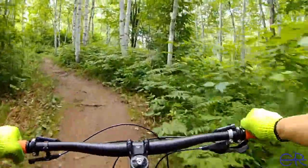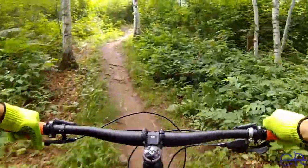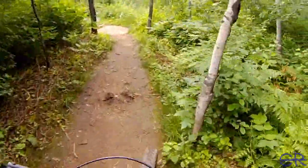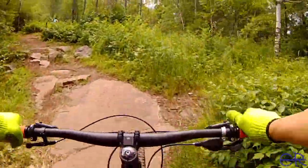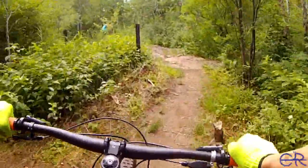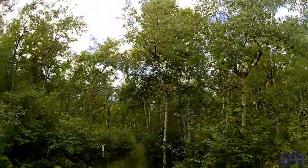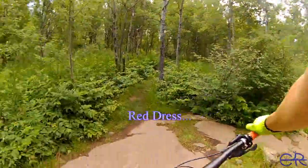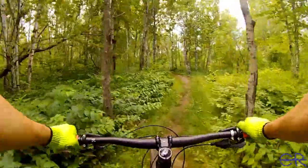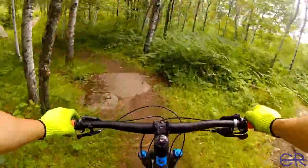It's a little easier the second time coming through. Right up here is a branch off, I believe, of craziness. It is so rocky. Okay, now here I am. I think I'm going to do the double black. I'm not quite there yet. Maybe I'll do that one because it's really short. But I'm going to go back and do a second time doing Red Dress. And it's bonkers. It really is, but it's something I can totally do.